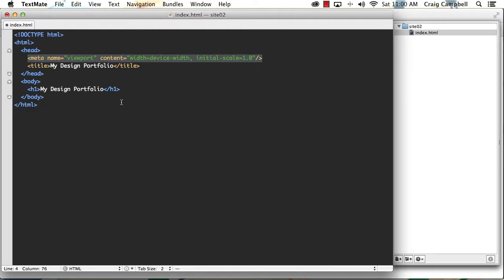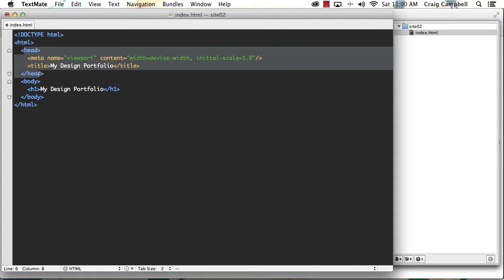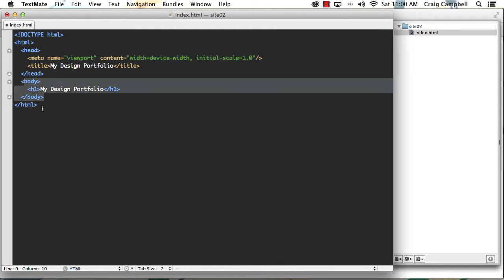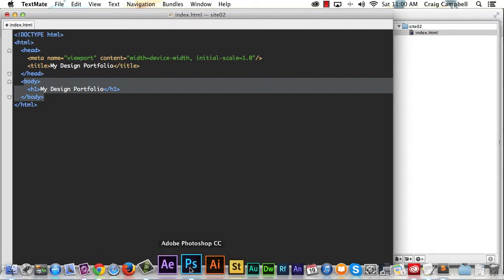But if you want your websites to look good in a mobile browser, it's very important to include that particular meta tag. And so for now, that's all I'm really going to worry about in the head. That's one of the first things I always do when I'm creating a website now, that I wanted to go ahead and get that out of the way so that we didn't forget. So then we can jump into our body and just start filling out some of the content. So let's take a look at our Photoshop file first.